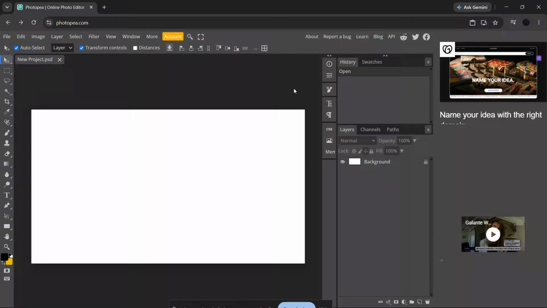In today's video, I'm going to show you how to fix Photopea Error Code 500 using 4 practical troubleshooting methods. This error can appear when Photopea has trouble communicating with its server, when your browser is using outdated files, when your account session has expired, or when your project contains heavy layers that are difficult to process. The good news is that you can usually fix it without losing your design.